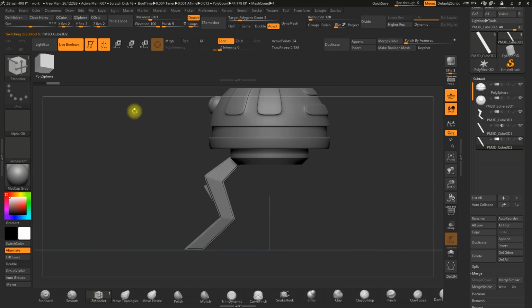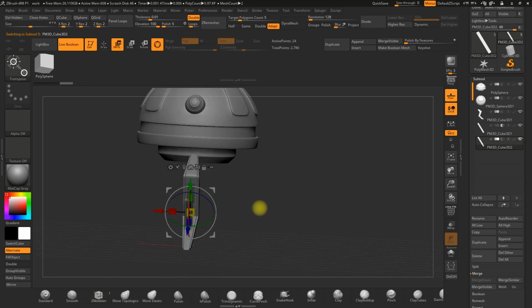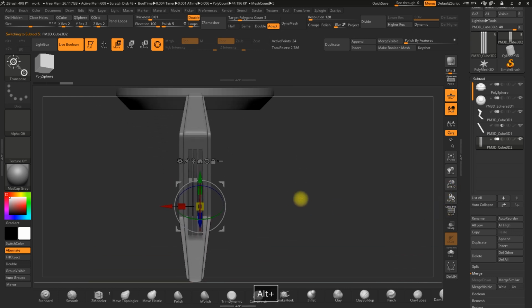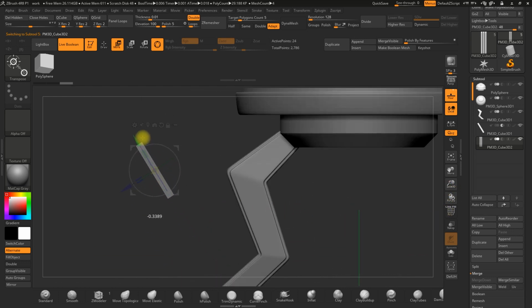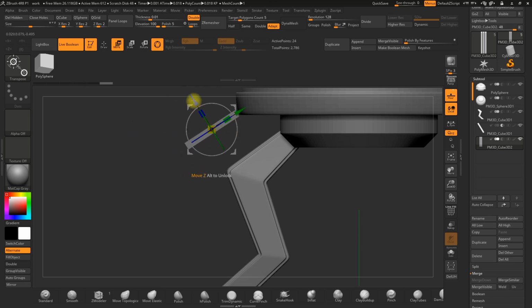Now you can duplicate this model and use it to make more detail in another area. For example, we could select this piece, rotate it, and do exactly the same thing on the top part of the leg.